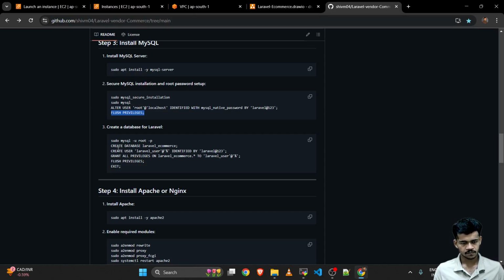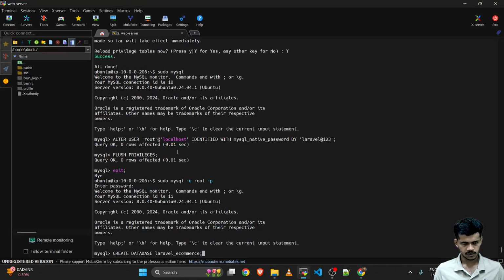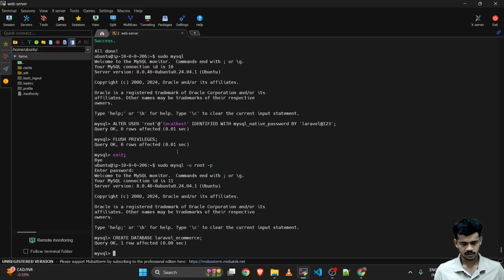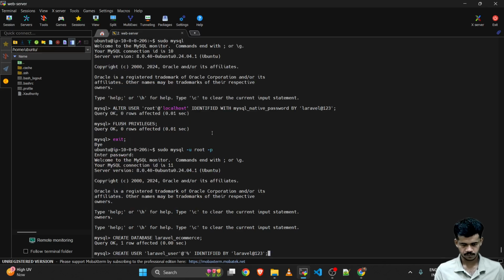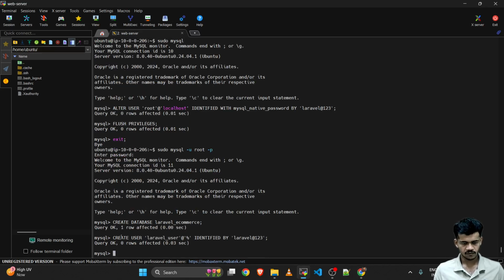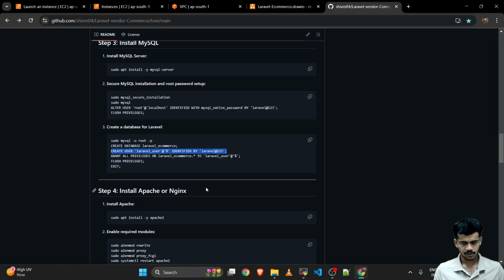Now we need a database and also a user for our application. Let me create a database: create database laravel_ecommerce. This is our database name, so keep it in your notes. Then we create a user for the configuration in our application, because adding the root user credentials in your application code is not recommended.